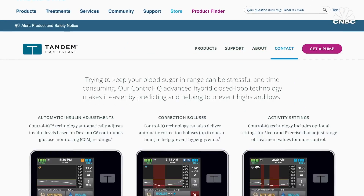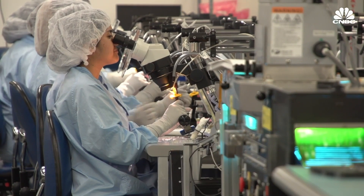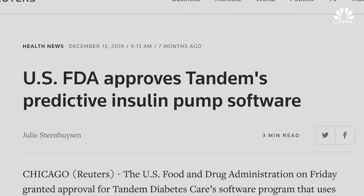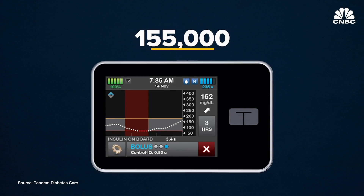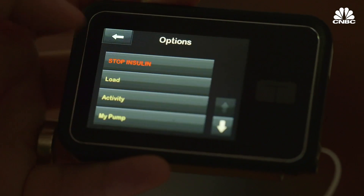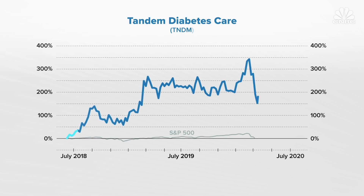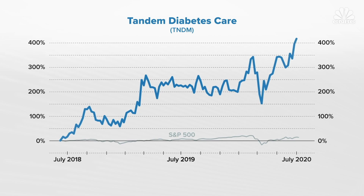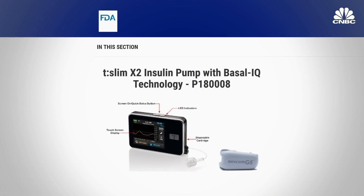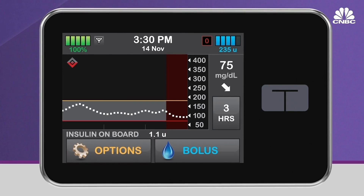Medtronic and Tandem are the only commercial FDA-approved systems on the market. They come with fewer features than Loop, but are covered by insurance and have the safety approval of the FDA. Tandem's Control IQ is the latest to win FDA approval. The company says it has 155,000 people using its pump technology. It uses a touch screen, and when the system has new features, you simply update it over Wi-Fi rather than needing to order a brand new pump. Tandem's stock has risen over 400 percent since June 21, 2018, after the FDA approved its first automated software, Basal IQ. That algorithm simply suspended insulin if the system predicted you were going to go low and get hypoglycemia — that was their first foray into devices that used algorithms.